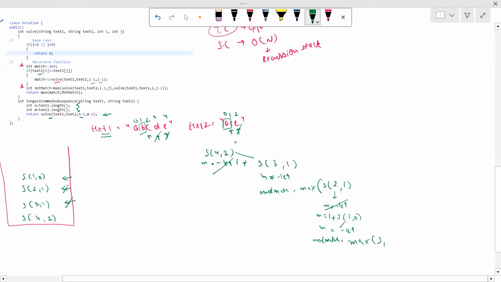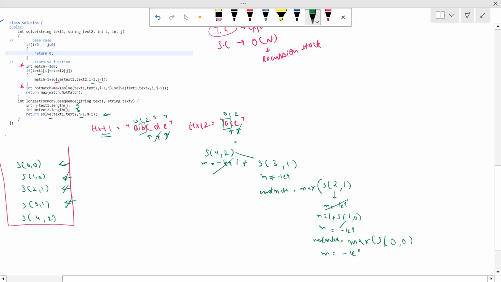Now what you will say is, whatever is present on the ith index, you decrement it and let the j be as it is. So now my I is also 0 and my j is also 0. This gets added into my recursion stack space and my pointer is pointing towards this. My base case is still not satisfied, right? So I'll have a match for it.